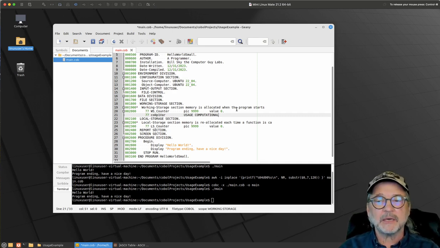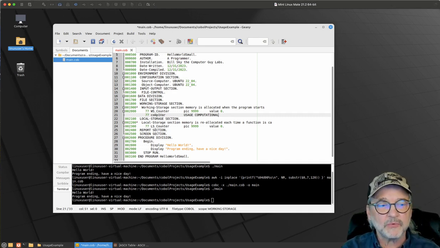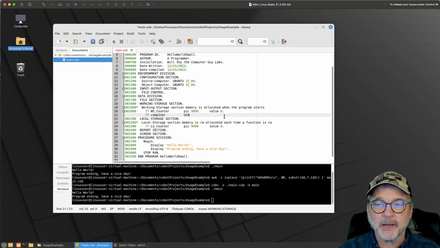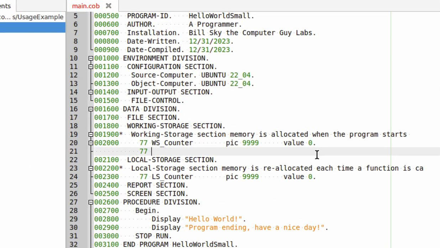So let's get into the different types, and then we'll do a bunch of examples of it. The first one I want to talk about is not computational. The first one I want to talk about is binary. So I'm going to come back here and I'm going to say binary var1.